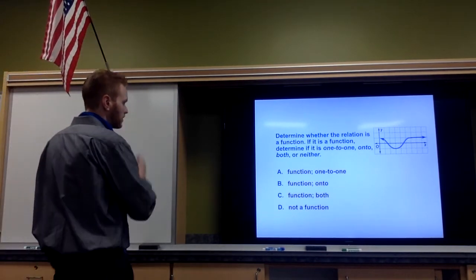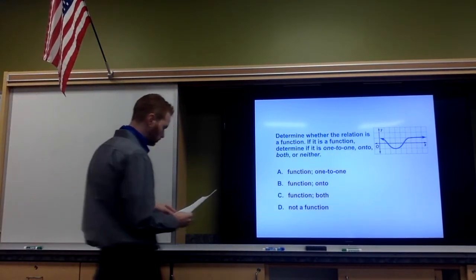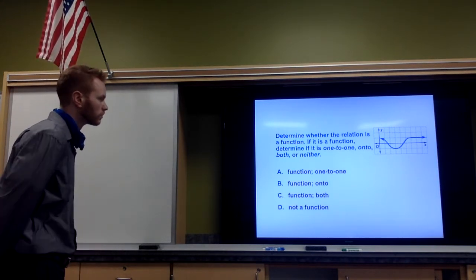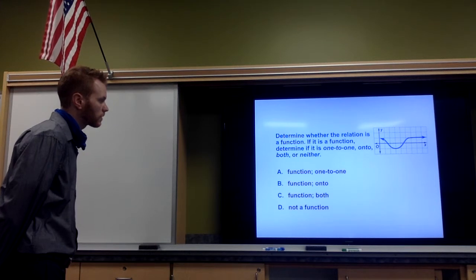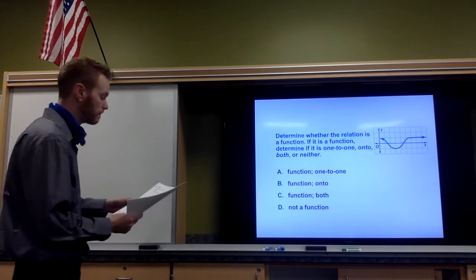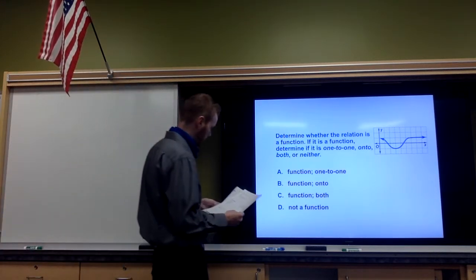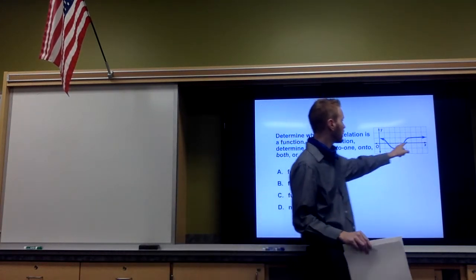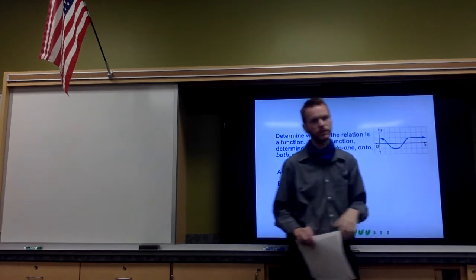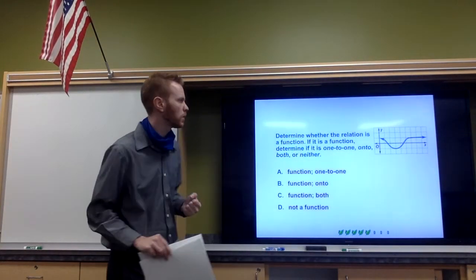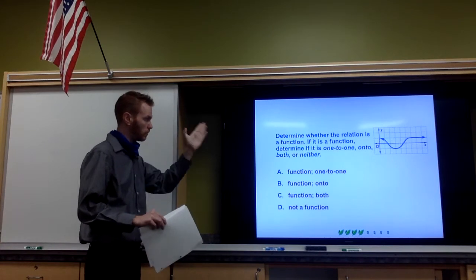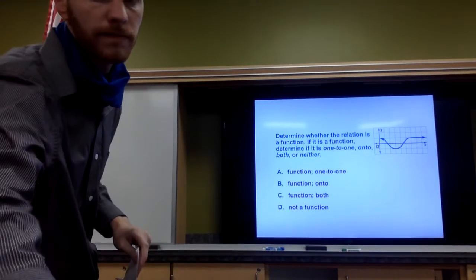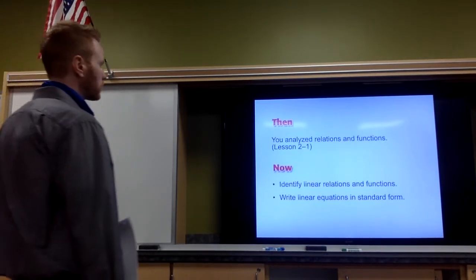Next one. Is this a function or not? Okay, answer for this one, ironically, it's B. It is a function, and it's onto. The reason why it's not one-to-one, if you take a look, I have y values being used more than once. So it's not going to be a one-to-one unique situation. If you do the vertical line test, it's another way to determine if it's a function, and it passes. Okay, so we analyze relations and functions.